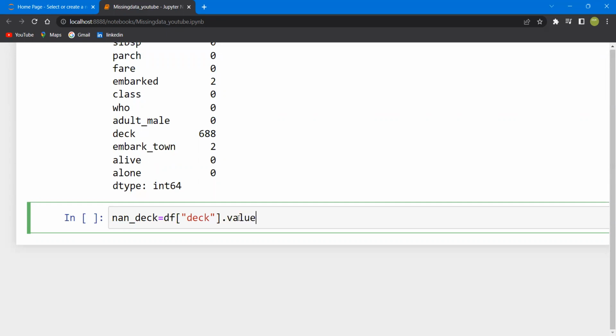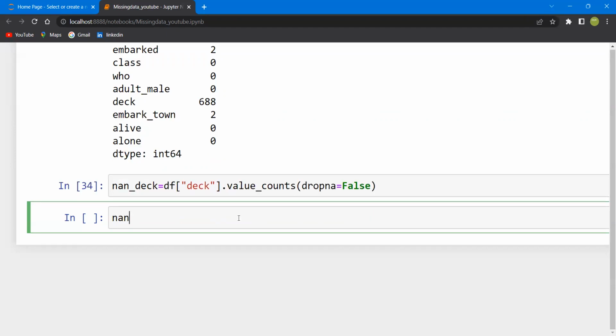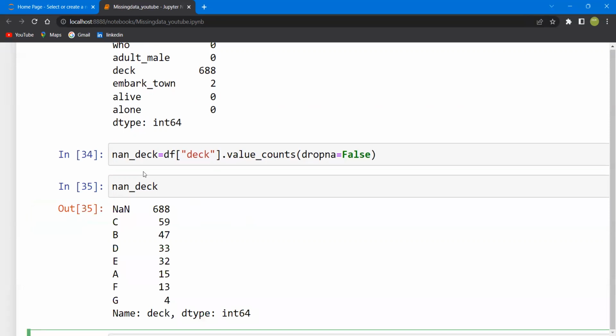So I'm writing value_counts. Sometimes people write value_count and they say that it is throwing an error. We are supposed to write value_counts. Now I'm writing dropna equal to False, which means that I'm not going to drop the null values. So let me see what's there in my deck attribute.